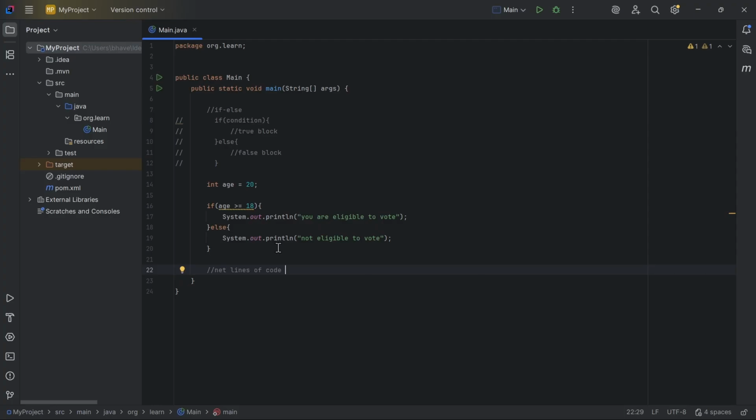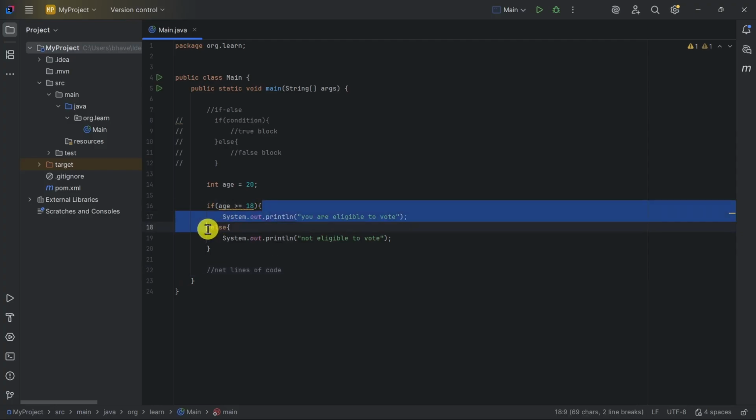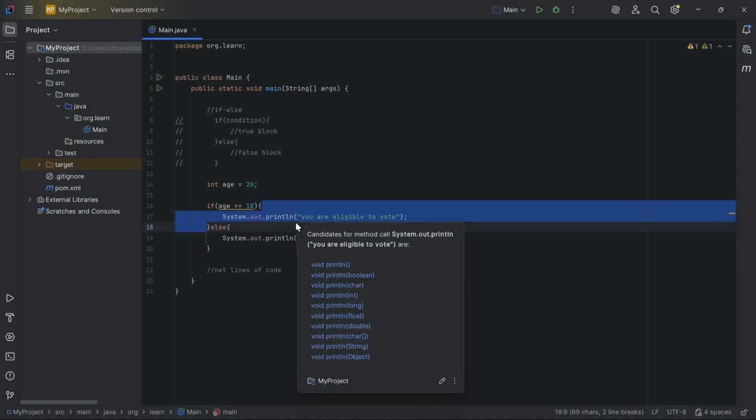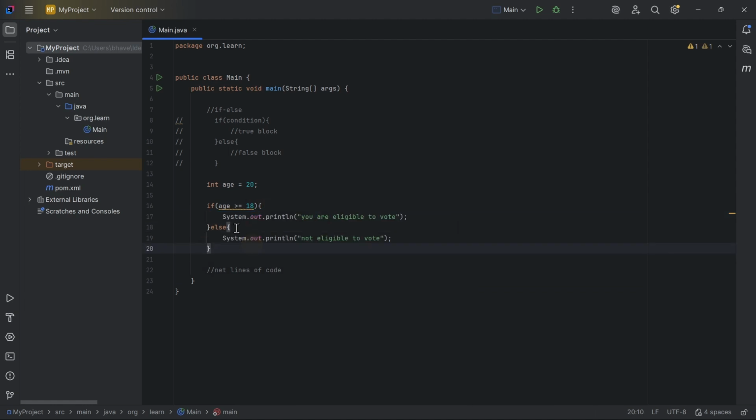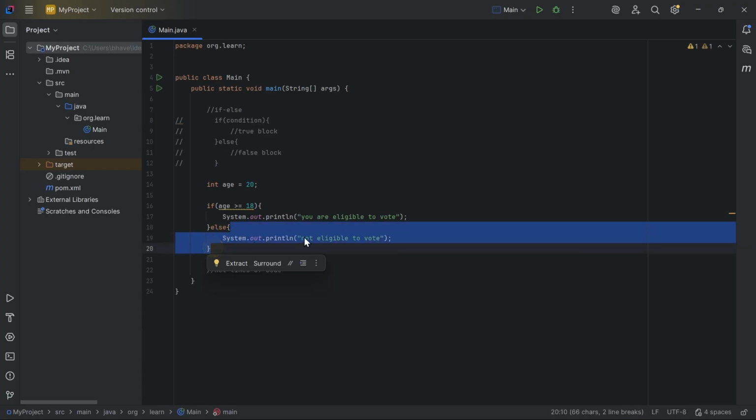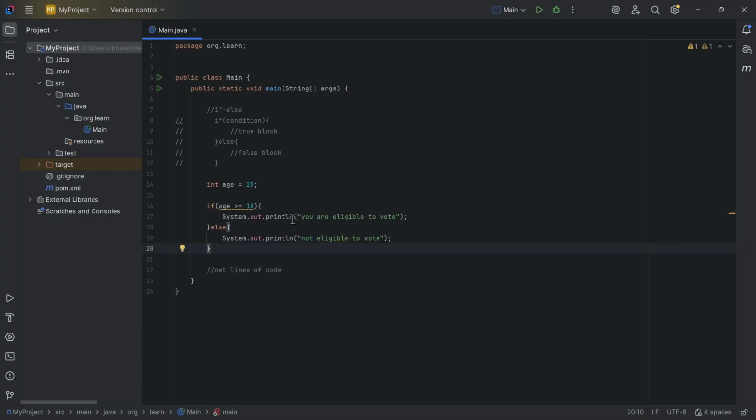So think of it like if condition is true, it will execute if block. And if condition is false, it will execute else block. It will never execute both blocks. So that thing we should keep in mind. So based on condition, this block will get executed.